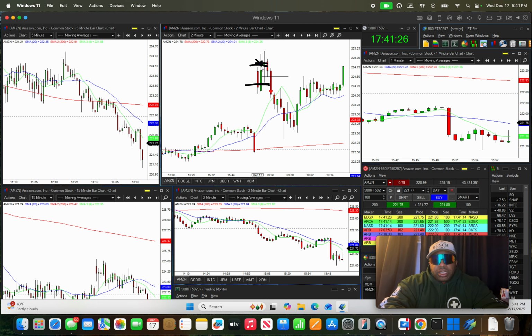So we bought in here. It went up for a little bit, went back down. Our stop was right here, and we got out right there. You see how for this one we had to stop under the bar, and the last one we didn't. I think this trade we lost first on, and then the other trade we lost second on, so it kind of just kicked us out of that trade.